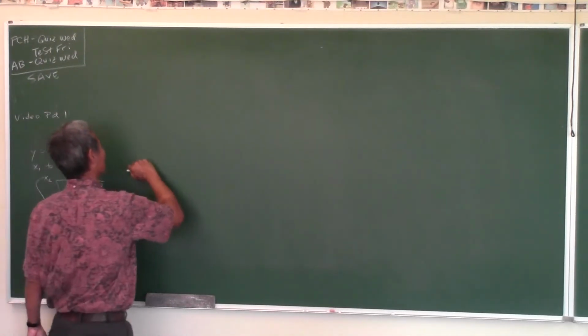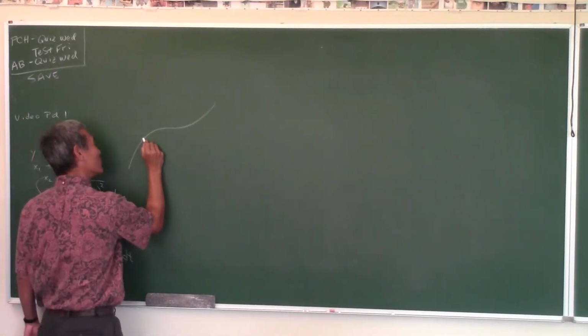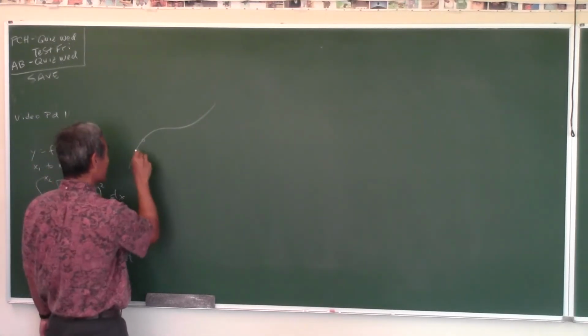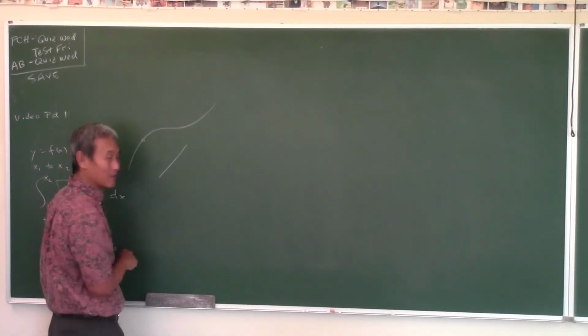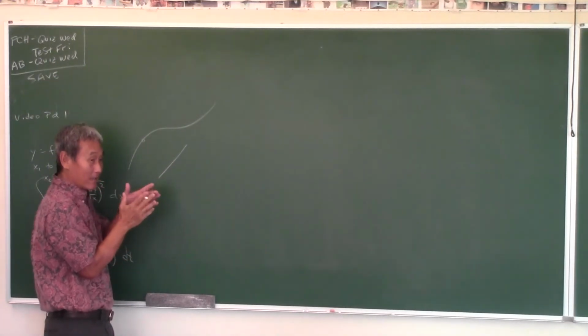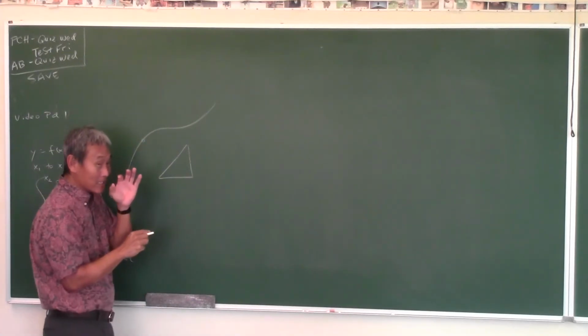Okay, let's say you want to find the length of a curve. So what we do is we zoom in on it like that. We zoom in on a very infinitesimally small piece. If you zoom in on it, aren't you just going to see something like that? Yes. It's almost like a line, not quite, but like a line. And remember, this is infinitesimally small.